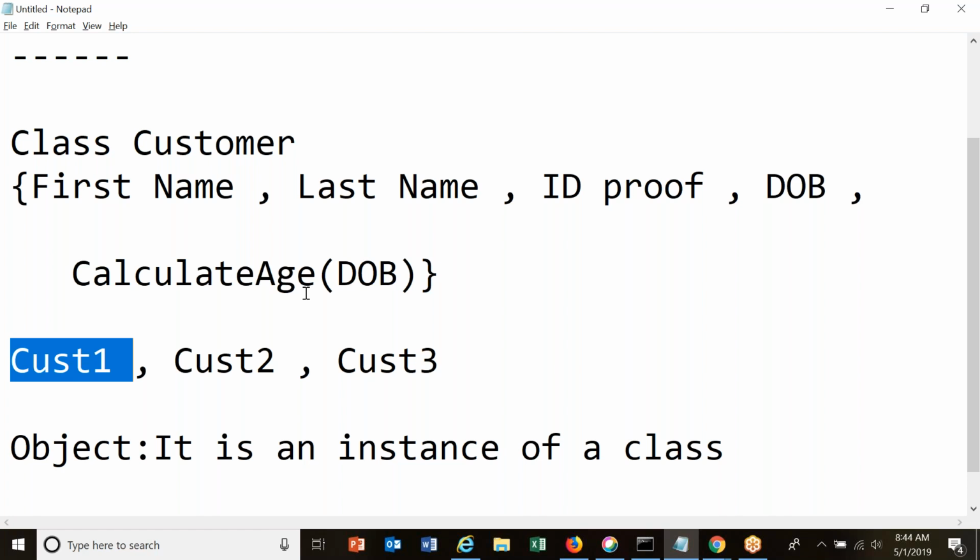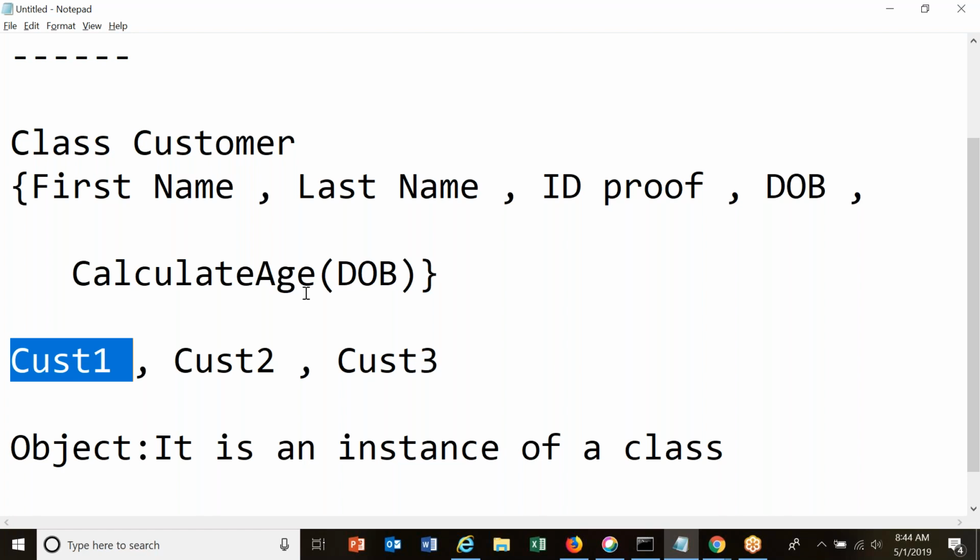It is something like this. I'll give you an analogy to understand the difference between a class and an object. Say, for example, you have a resume. You have the soft copy of your resume. Now you want to have three copies because you are attending an interview and need some hard copies of that resume. What will you do? Assume the soft copy of your resume is a class. If I give three prints, I am creating three instances of that class.